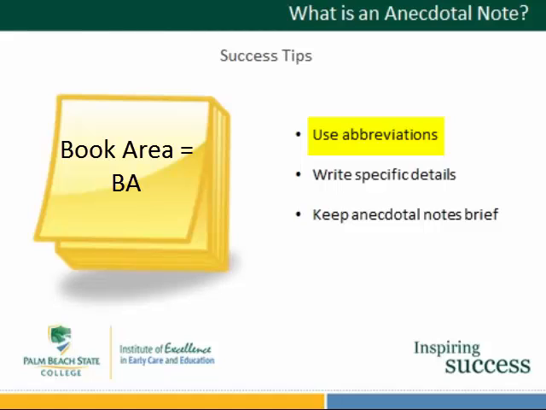If all teachers in a child care center agree that they would like to use the abbreviation BA to indicate book area, everyone will share a common shortcut. It is suggested that teachers meet as a group and decide which abbreviations will be used. This ensures consistency between children and anecdotal notes. So, as children progress through different classrooms, their anecdotal notes are uniform, allowing for easier comparison.